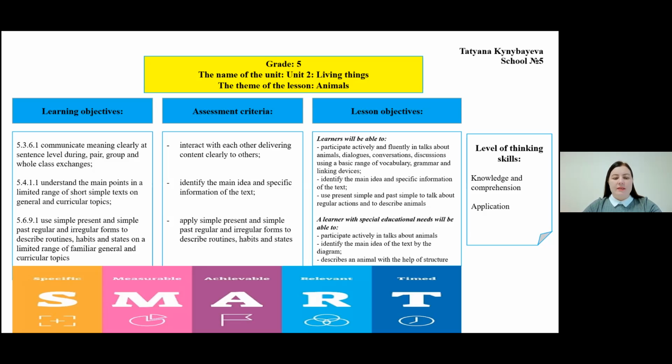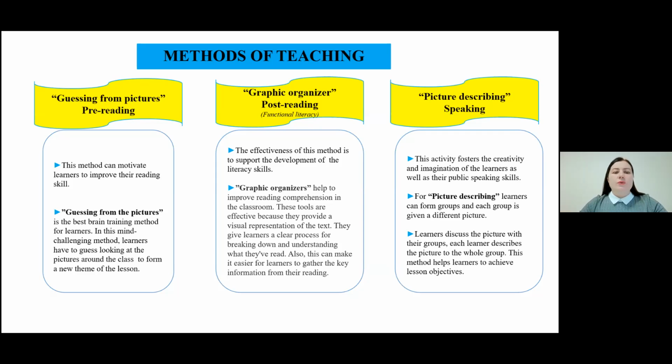I made sure that the defined lesson objectives correspond to SMART through the following verbs: interact, identify, apply, and within the framework of one lesson, so they are achievable and realistic for students. In order for students to achieve their learning objectives, I have included several effective learning methods in the plan, such as weather forecast of mood, pair and share, deductive method, predicting, guessing from pictures, scanning method, graphic organizer, picture describing.